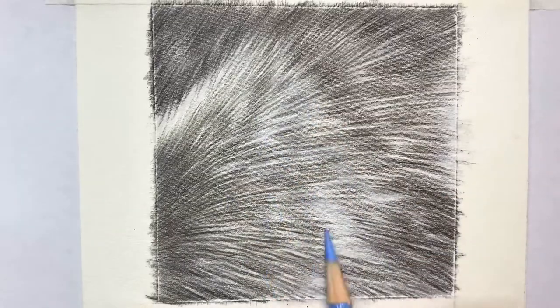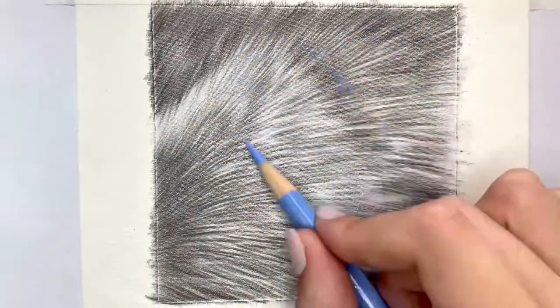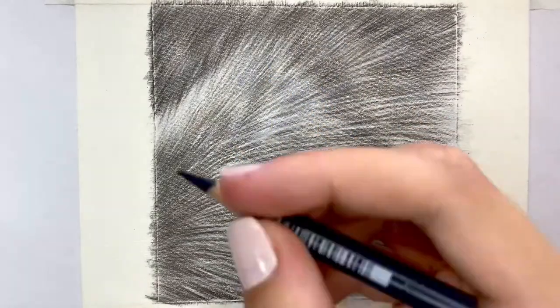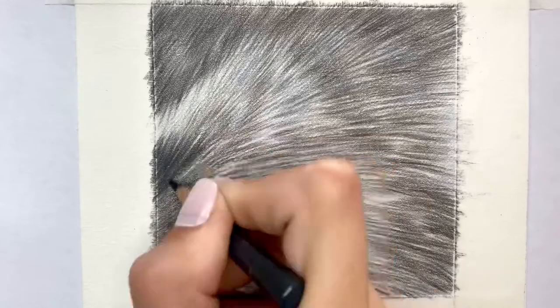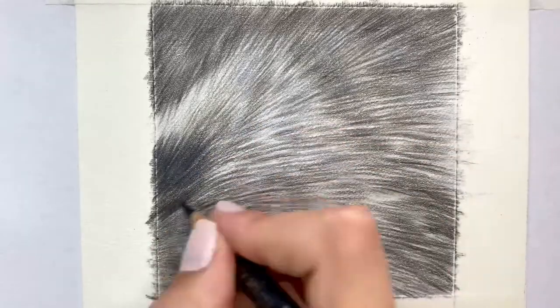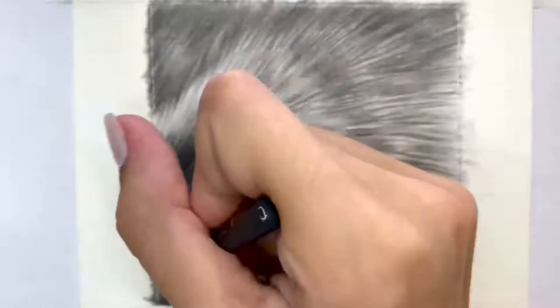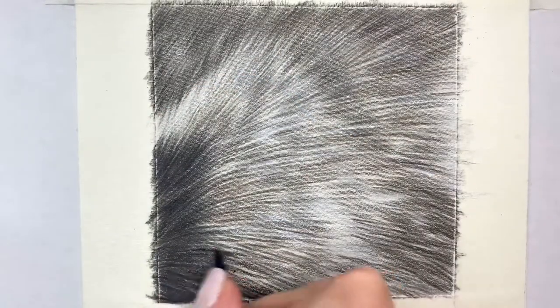Depending on the reference photo, there's usually a lot of blue tones in fur. So I'll tend to use a dark indigo as the undertone in the shadows, and I'll use a sky blue in the highlighted areas. Obviously there's other subtle colours as well, like there's usually a lot of dark browns or purple shades as well.